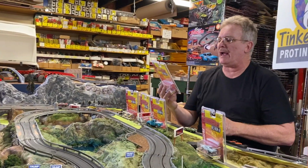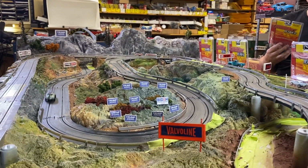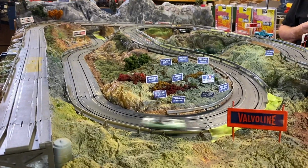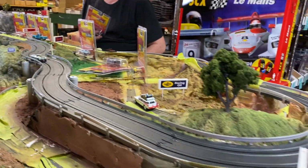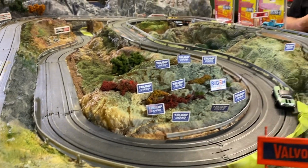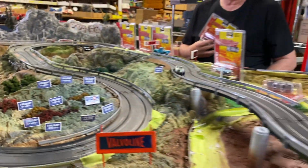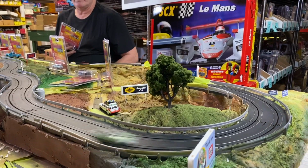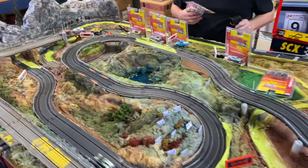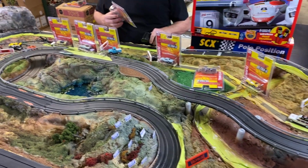Don't forget the SC359 series. This series just came out. It's Thunderjet Ultra-G. And this is SC359. These are just fun to drive around.